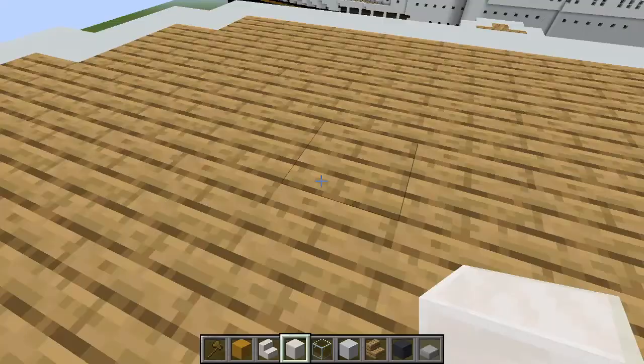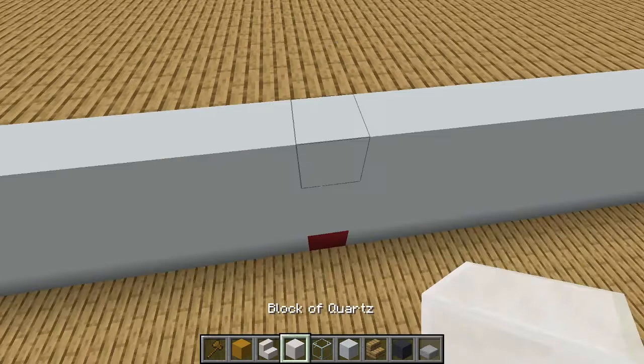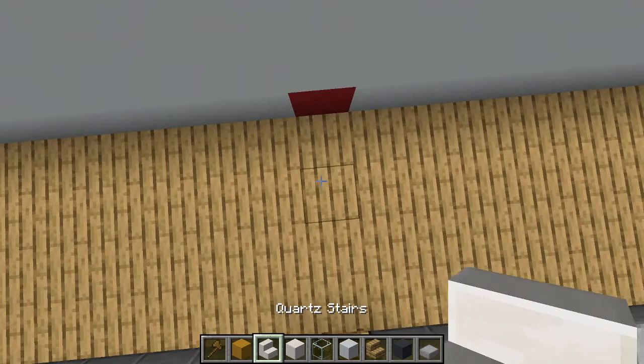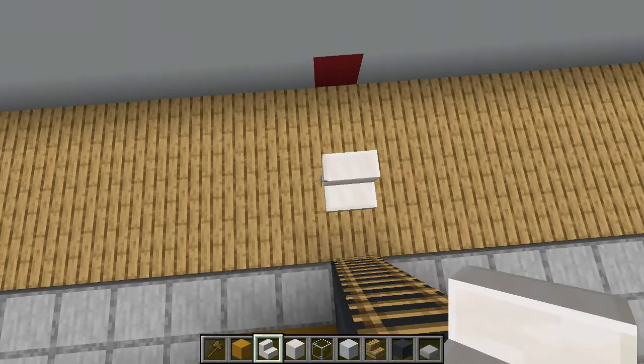So the first thing is we've got to add a skylight here. Go to the back of this block. It'll be in between the first funnel and this. Then go out to the second block back right there and build that in quartz stairs. Now go back to the third block. Third block back, sorry. Third block back, and then build this out eight on either side.